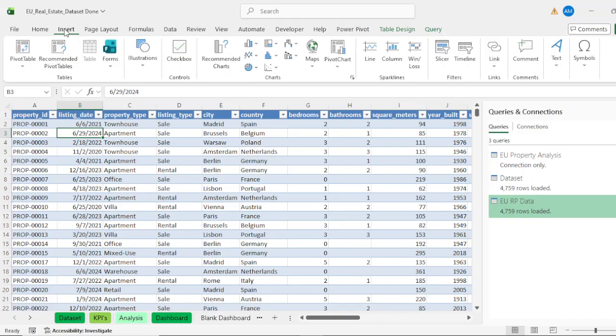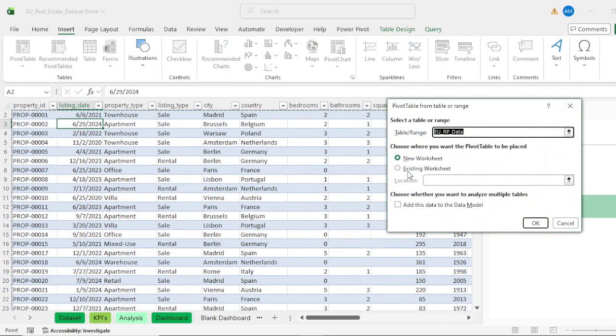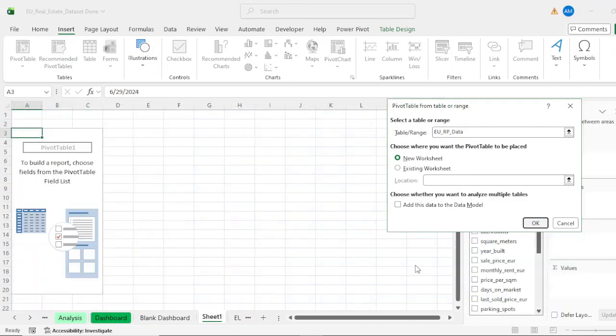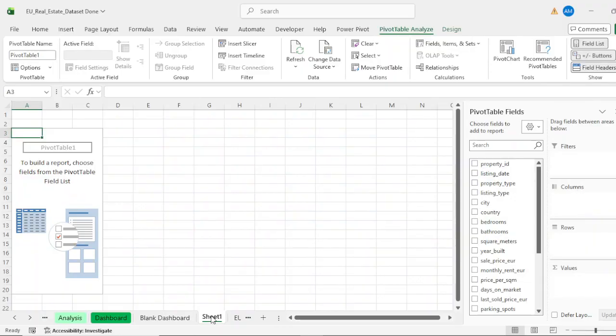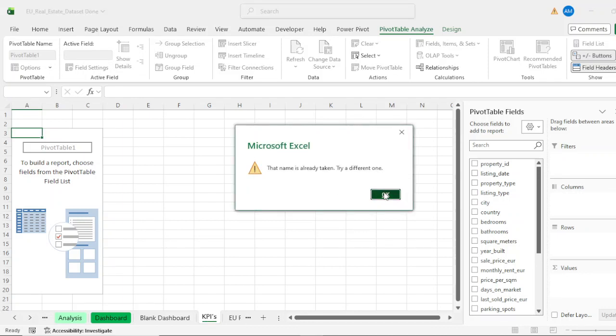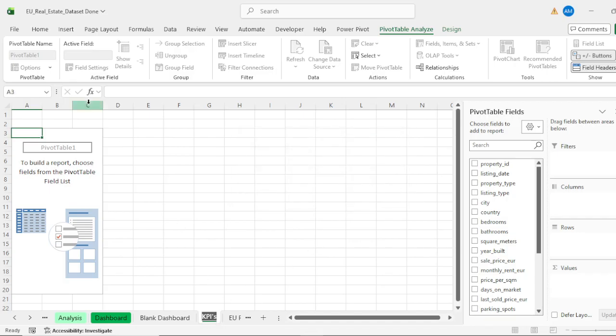So we are going to Insert and Pivot Table. We are going to press new worksheet beside the data set. So, blank dashboard over here, and then we are going to name it KPIs.